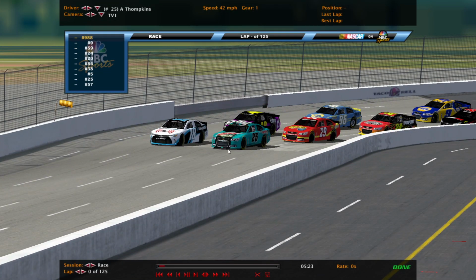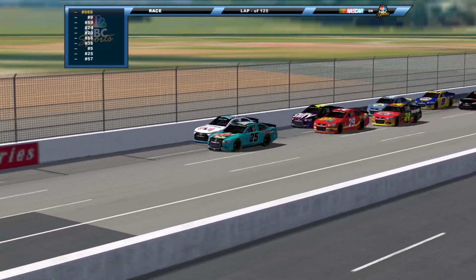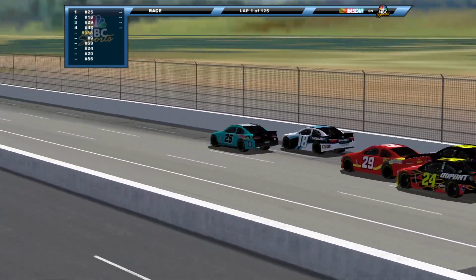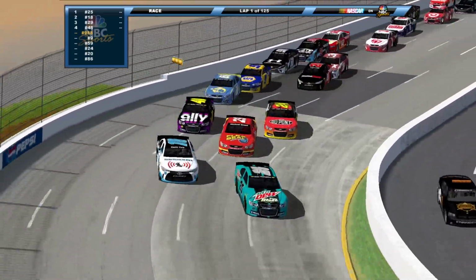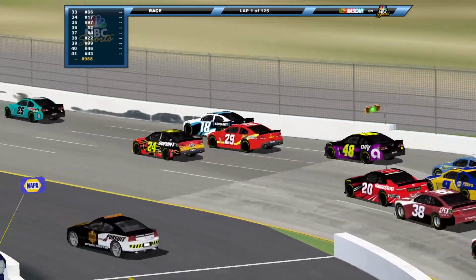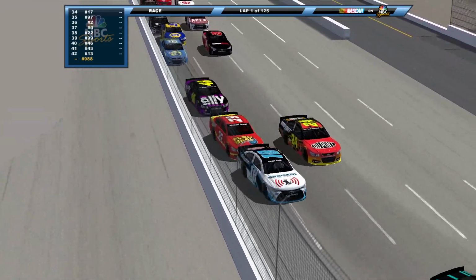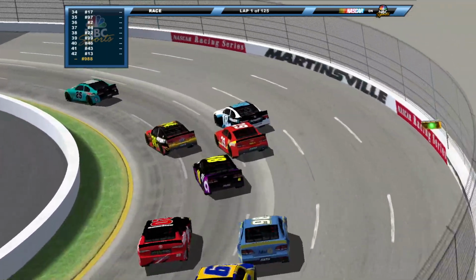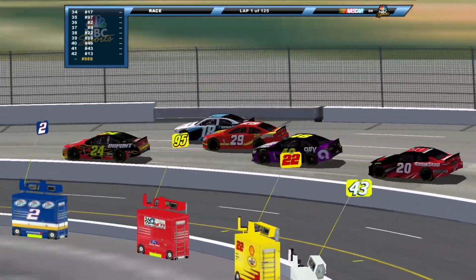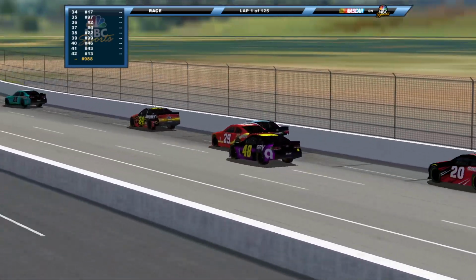Alvin Thompkins on pole, and to the outside of him, that is Gavin York with the 29 of Michael Scout just behind them, and the green flag will wave. Oh, it looks like Jack Secrest in the 24 back there got a pretty dang good start. Can he get to the inside of the 29? Oh, he's going to cause his teammate to be in some issues, but they're three wide off the corner, and Scout is going to tuck in, but it looks like Jack Secrest is going to have positioning to take that spot away. Oh, but they're three wide yet again. It looks like Dylan Thomas is going to look to the inside of the 29 here.